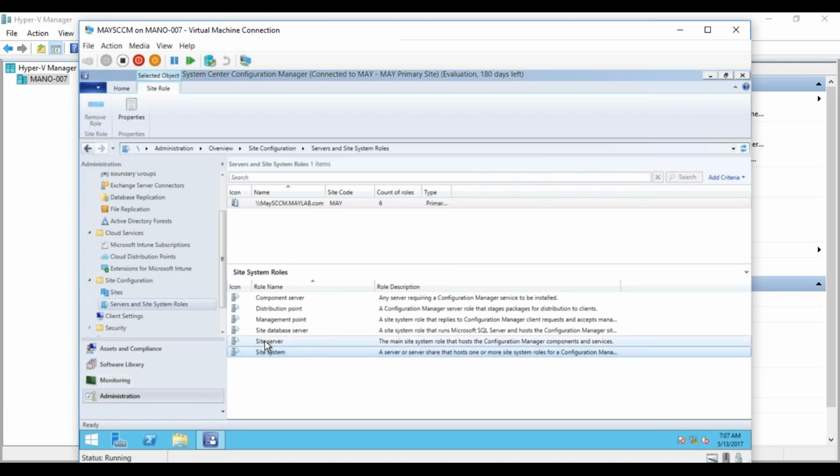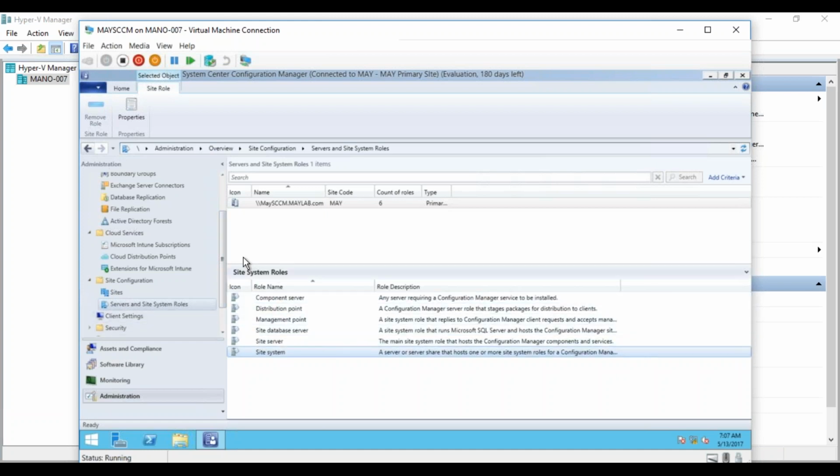But site server is the one where you have installed the primary site, secondary site, or the cache, right? Only if you have primary, secondary, or cache installed on that box, then it is called a site server. With all other roles installed, it is a site system. So this machine is a site system and a site server. Since SQL is installed, it is the site database server, and it is itself a management point, DP, and since the Configuration Manager service is running, it is a component server as well, right guys?